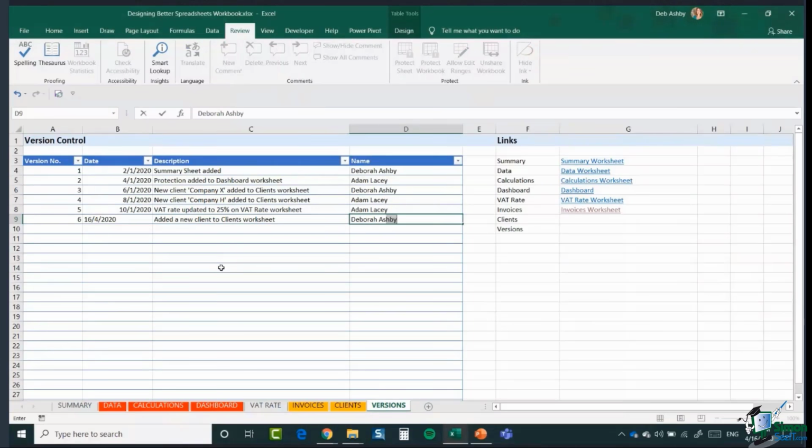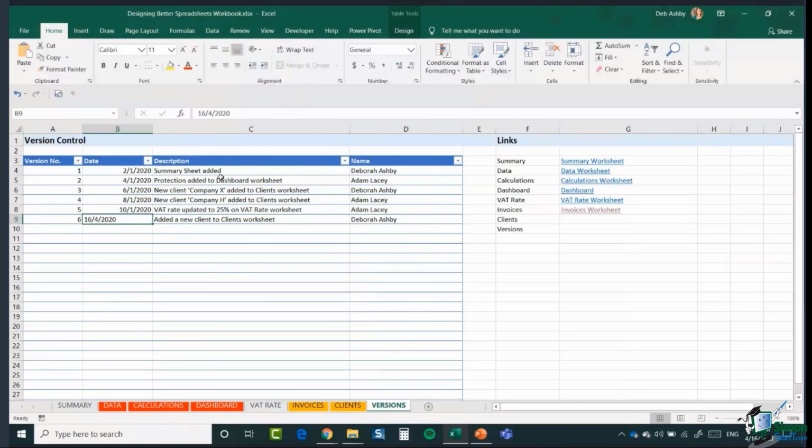And again, with this, you could have data validation lists. If you don't want to keep typing in the same names each time, you could set up a different tab. You could have the name of all the people in your company. You could create a data validation list so that people can just select the name from a drop down. Now it looks like I need to apply some formatting to this one just here. Not quite sure what's going on there. There we go. Okay. All right. So we're just keeping track of all of the changes that we're making.